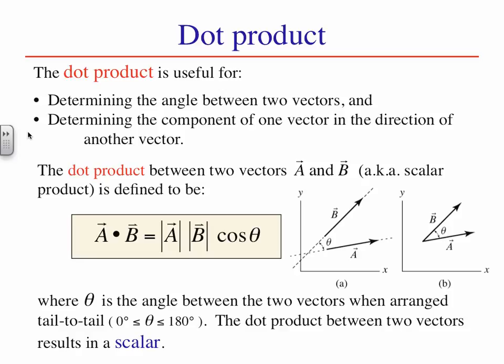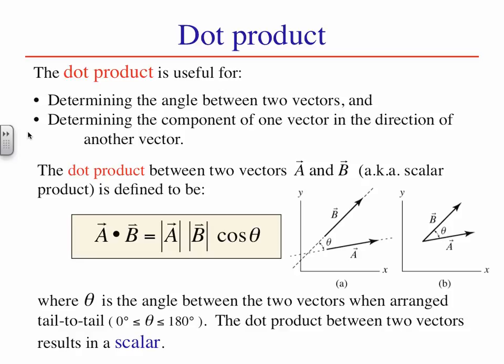It is important to realize that we define the dot product this way. Given two vectors A and B, we define the dot product between A and B to be a scalar equal to the product of the magnitude of A, the magnitude of B, and the cosine of the angle between A and B when the two vectors are positioned tail to tail. The most positive value of the dot product occurs when the vectors are aligned, theta equals 0 and cosine theta equals 1. The most negative value of the dot product occurs when the vectors are pointing in opposite directions, theta equals 180 degrees and cosine theta equals minus 1.